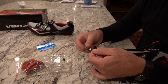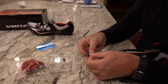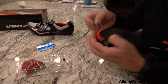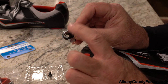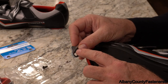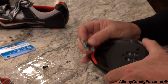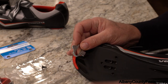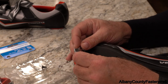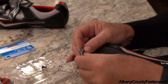I'm going to slide a screw in there, then I'm going to put it in here. And again, this also has an arrow, as you'll see here. The arrow is pointing forward to make sure that that arrow is pointed forward. So you make sure you put the right side in. This is the front, this is the back. The back is the square end. That's the side that really locks in.